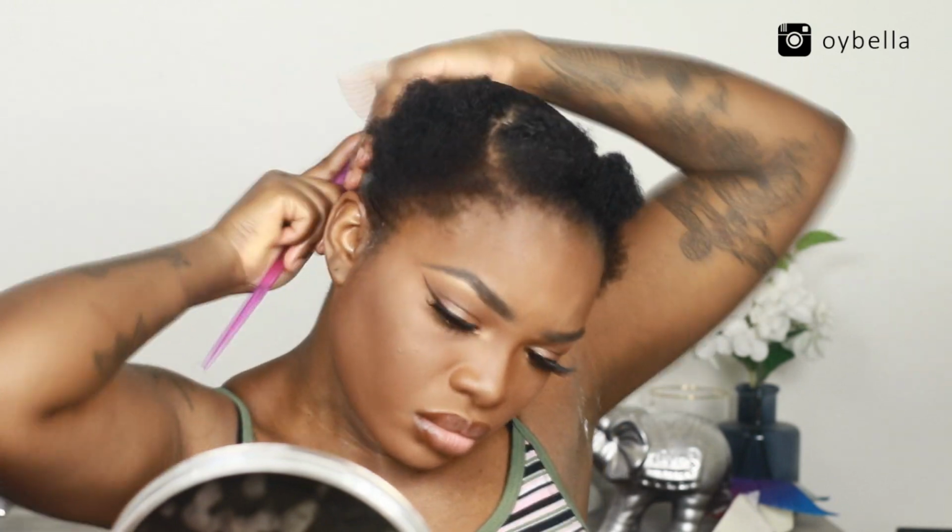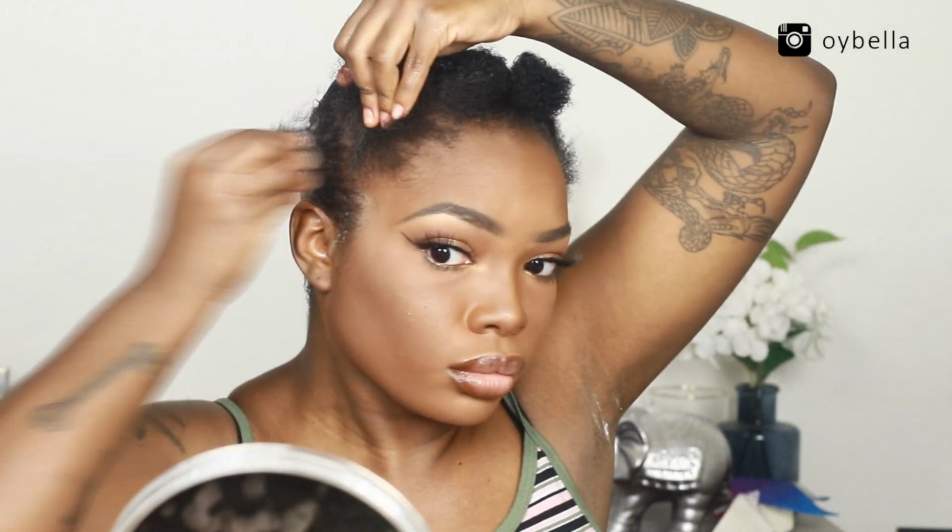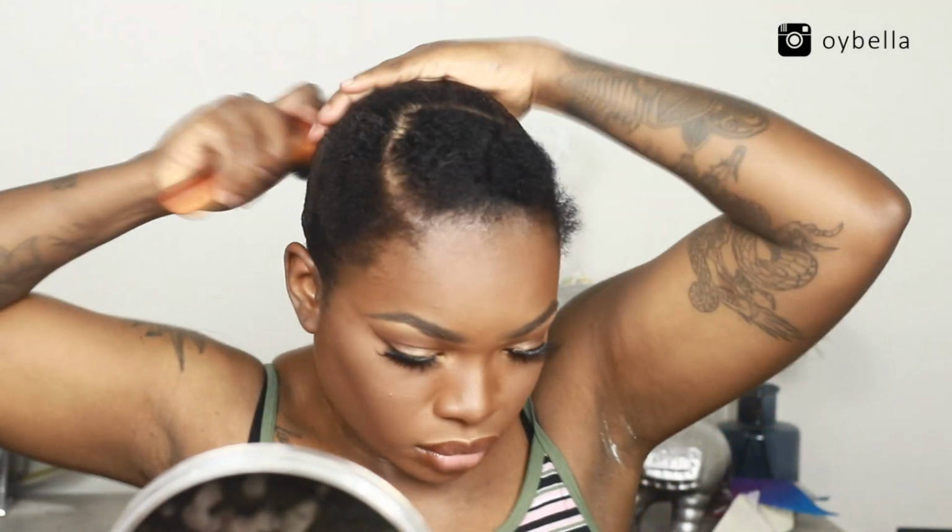So anyway, at the top part of my head, right where that little swoop is, this is the part that you really want to pay super close attention to because it is in the front of your head. So you really just want to make sure that that's really nice and flat, really smooth. I would definitely suggest getting not only a comb but also a brush, and also using the heat of your hand just to really make sure that everything is nice and sleek and firm.